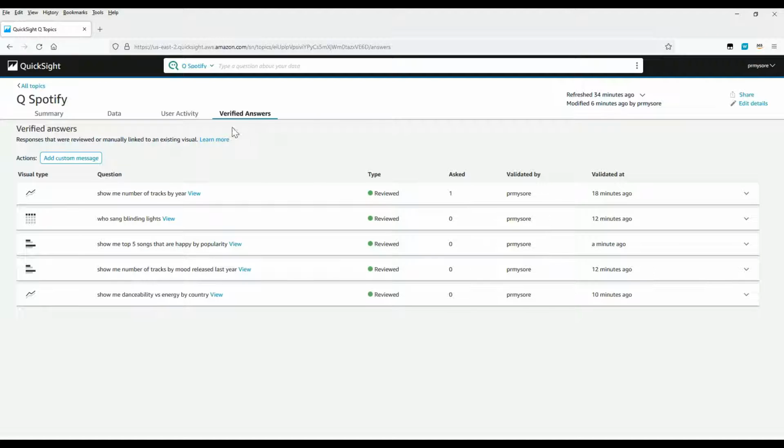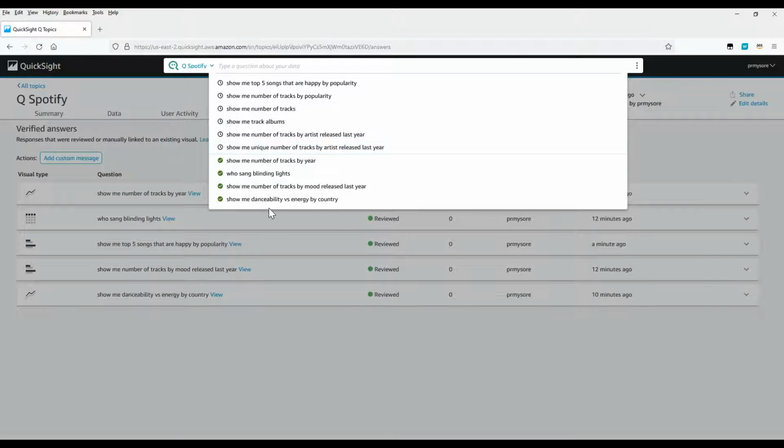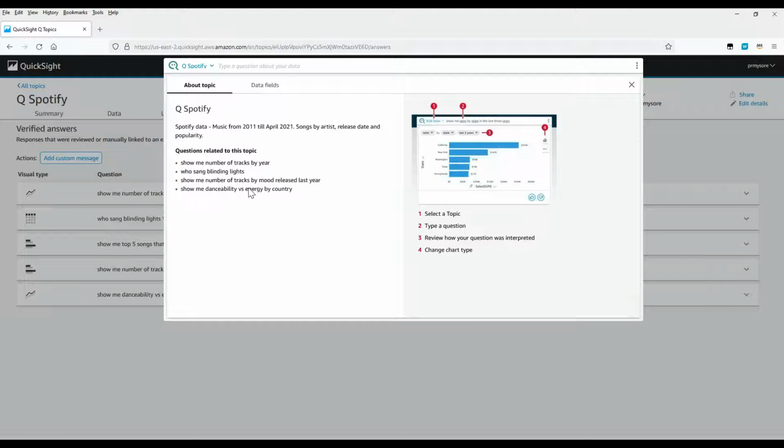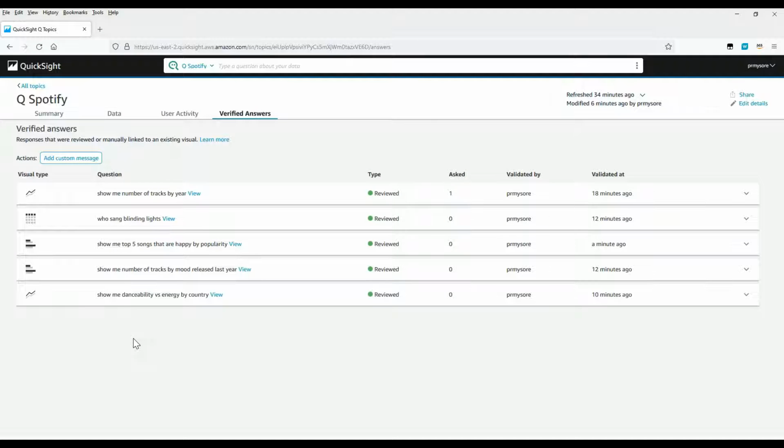The last tab I want to talk about is the verified answers here. This is where you can go through. We verified about 5-6 questions here, but you can go through and verify some more. Today the limit is 10, but obviously we're working to see how we can make this configurable for an author. But today when you click on the Q bar, there'll be 5 author verified and 5 most recent, but a total of 10. And likewise, in the about topic, there'll be a total of 10 that you could approve or review or verify.